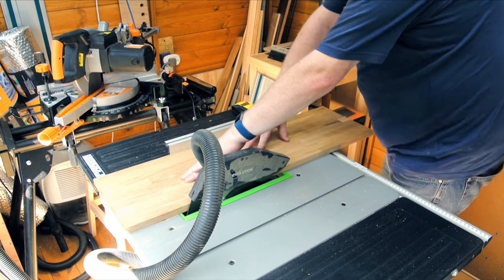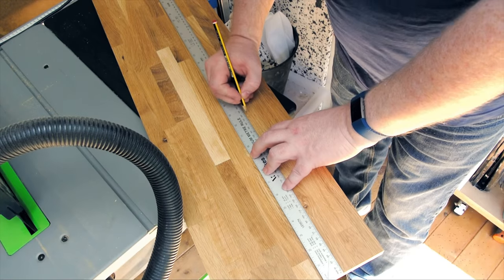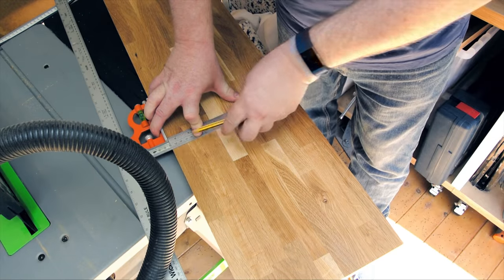I rip the board to width on the table saw and mark out and then make the cross cuts on the miter saw.